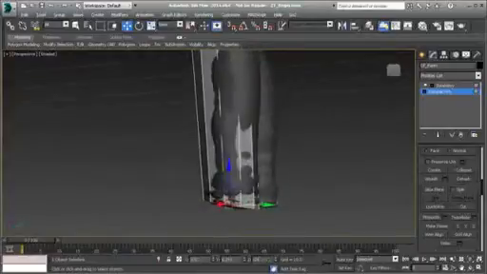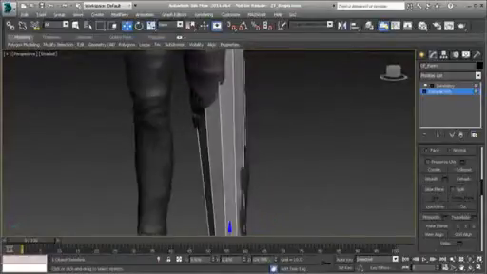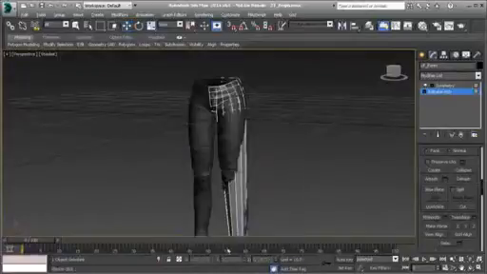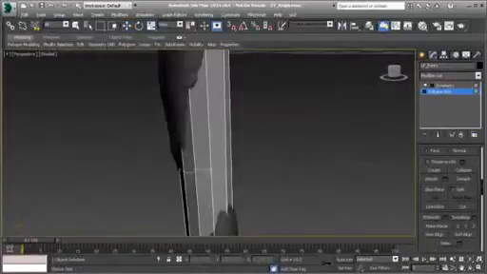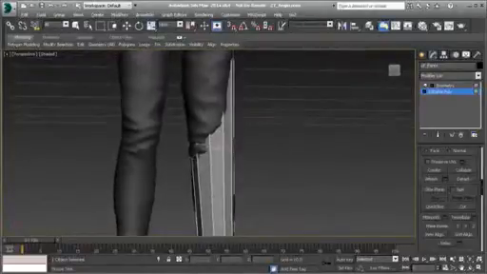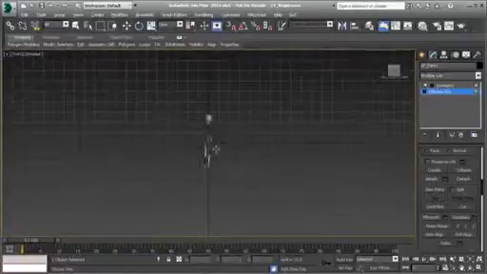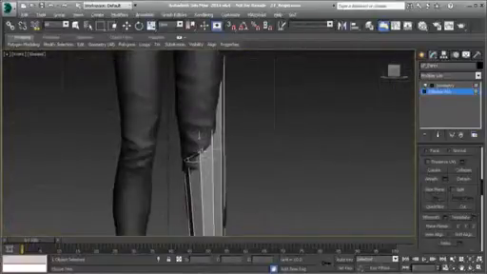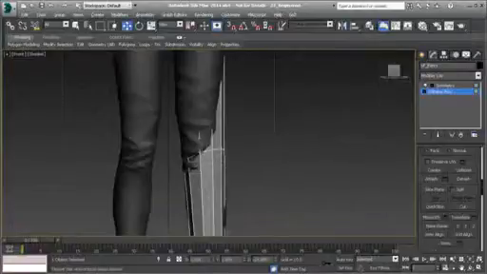So now let's go ahead and add another loop. So Control right click, Swift Loop, put it right here about the calf, and it gives us a nice shape there. So I'm going to go ahead and scale this up. Scale that up there, and then we'll grab our move tool, and we'll get that positioned right along that calf there.